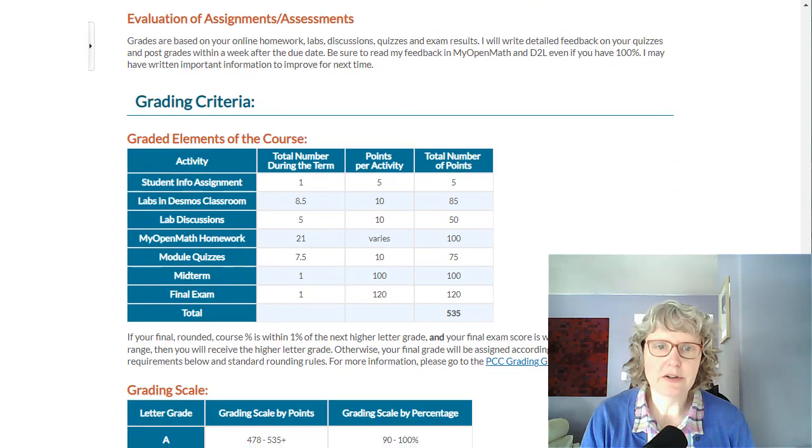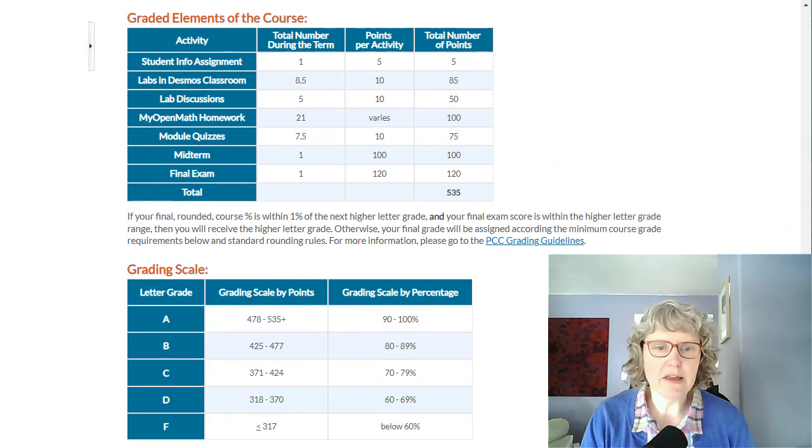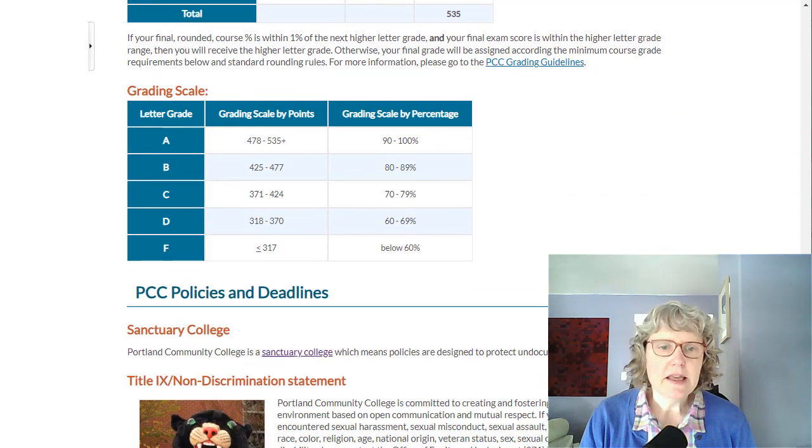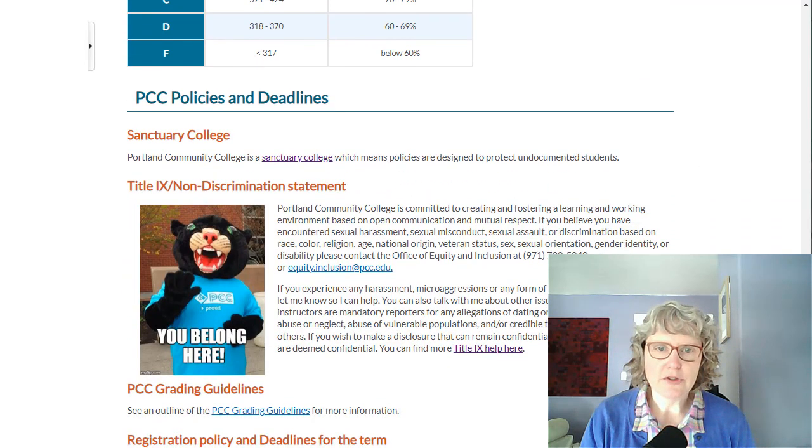Here's the grading criteria, the number of points for everything, and the scale. And then our PCC information. Non-discrimination is really, really important. I believe everyone belongs here. And so that means you belong here. And if you have any experience that is counter to that, we do have some avenues for you. So one thing, I would be happy to work with you.